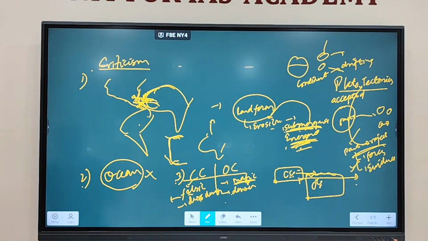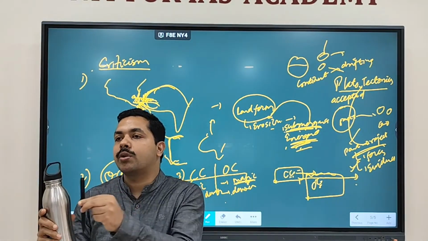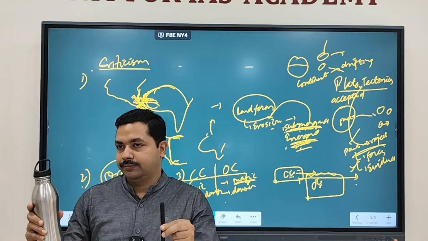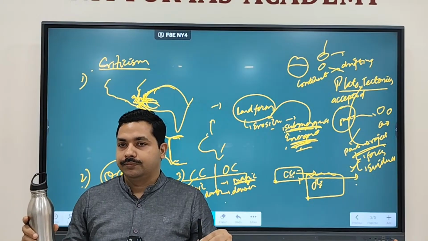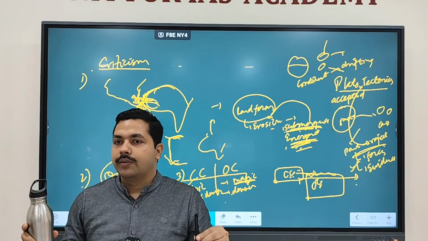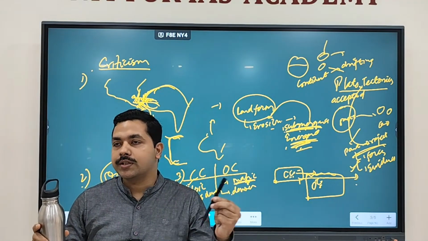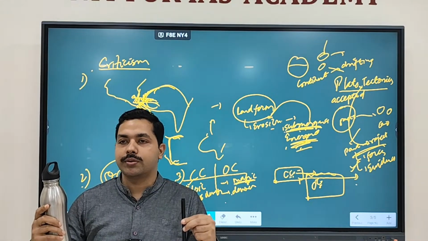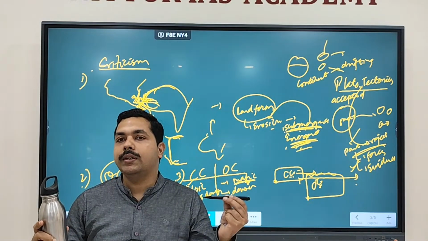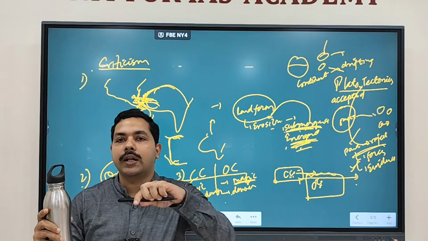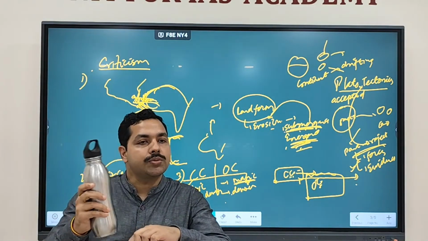Clear? Now suppose these two are there. This is one rock, this is another rock. Assume this. If I try to hit this rock with this rock, what will happen? Friction, erosion will happen. Which is going to be destroyed first because of erosion? The lighter one is going to be destroyed. If I try to push it away with the lighter one, it will not be able to break it. Rather, this one will be able to break this one easily.